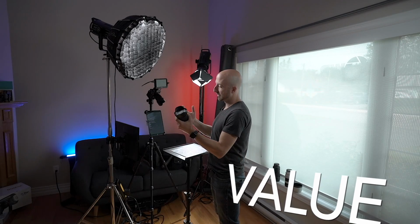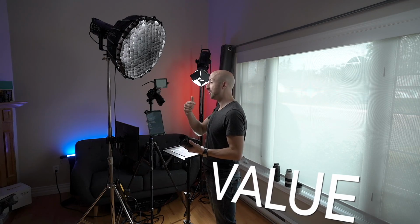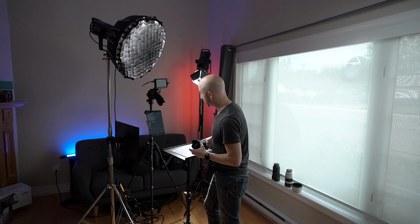Finally, value. And here we are again. This is a great place to be for Tamron. They know how to make a lens for less money, but still be really solid. So this is $880. How does that compare? Well, let's have a look here. The Sony 24-70 f4 is 10 bucks more. The GM from Sony is $2,200, more than twice as much.